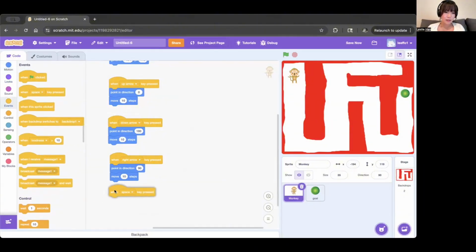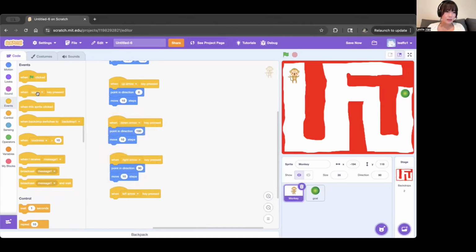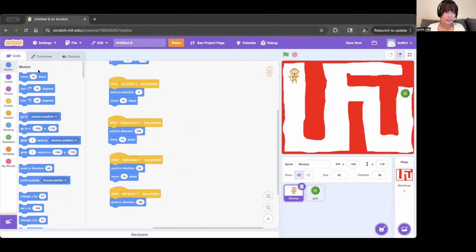And finally, we're going to code for the left movement. You probably guessed it, we're going to point in the opposite direction, negative 90 degrees, and move 10 steps in that direction. Okay, so let's test this out.